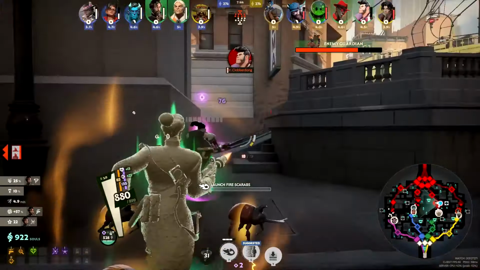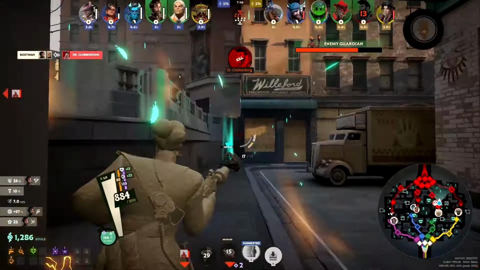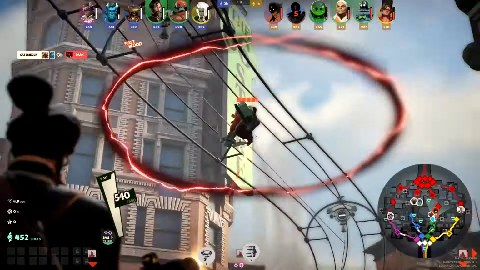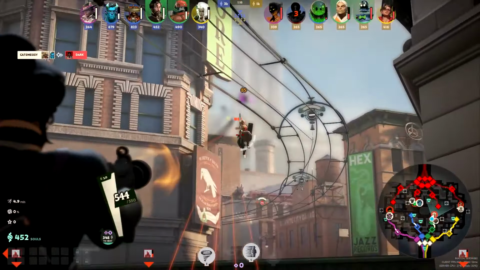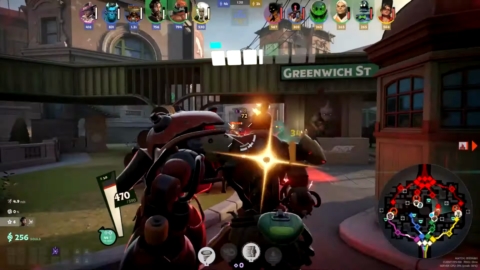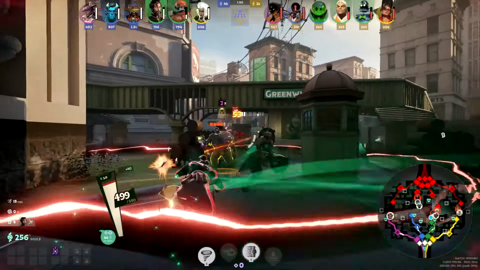The goal with Jin's Mark is to get stacks on multiple enemies, so during the laning phase, you go back and forth shooting each enemy on lane. This puts a ton of pressure on them as you get early weapon and early spirit damage.